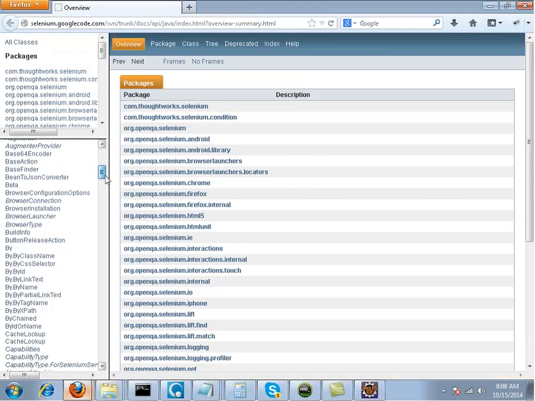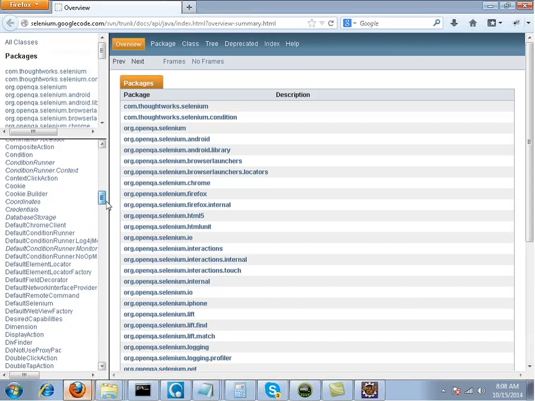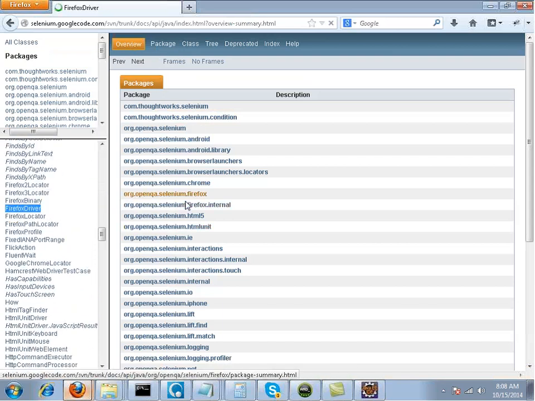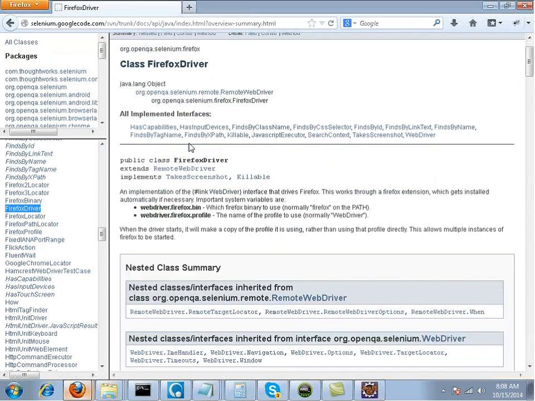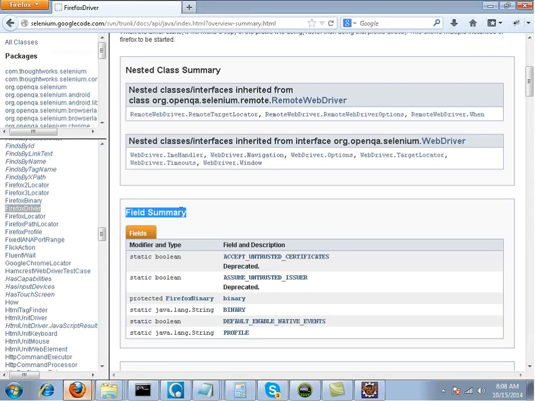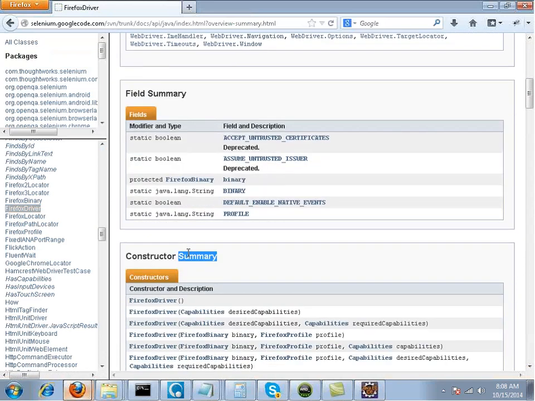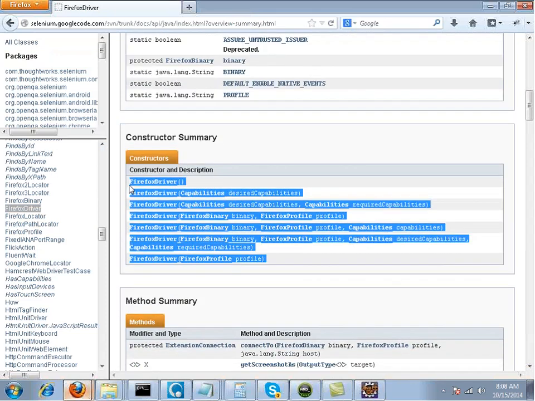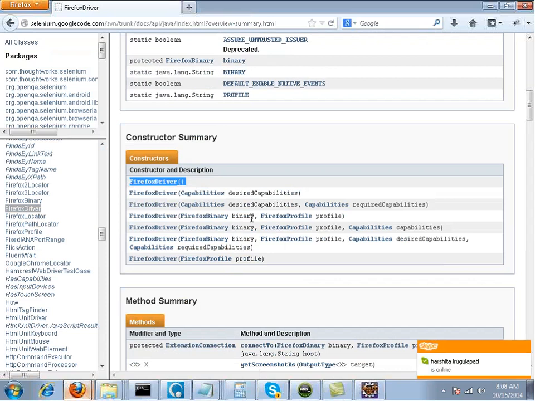If you look at the class Firefox Driver, in every class there is a field summary as well as a constructor summary. These are all the constructors of Firefox Driver. This is the default constructor which we use whenever we create the object of Firefox Driver, we had been creating it like this.